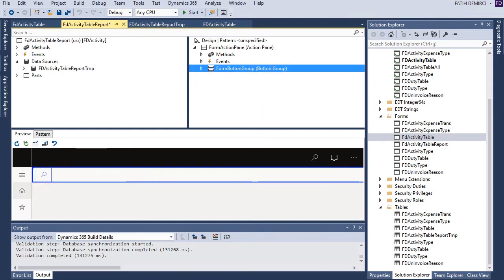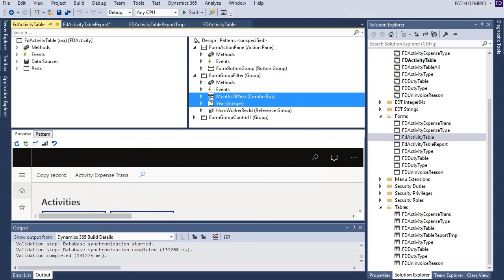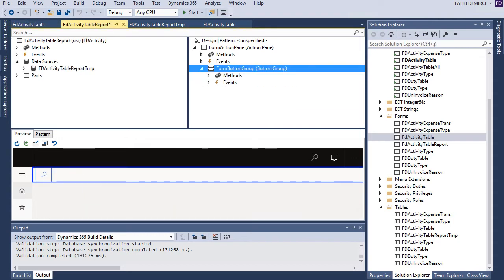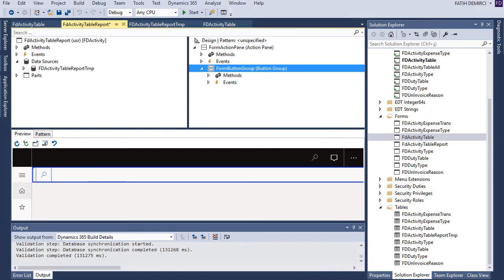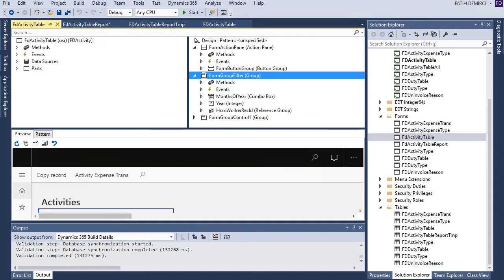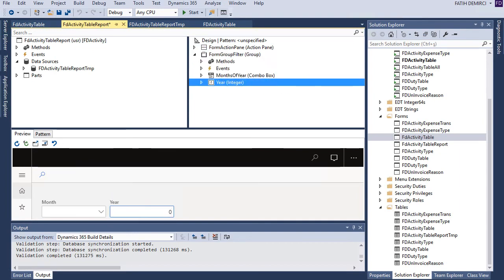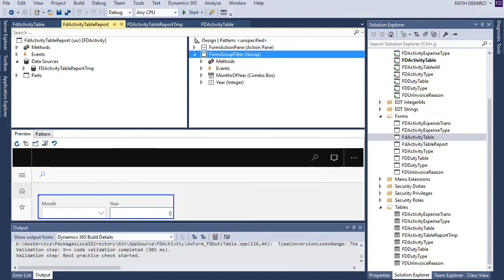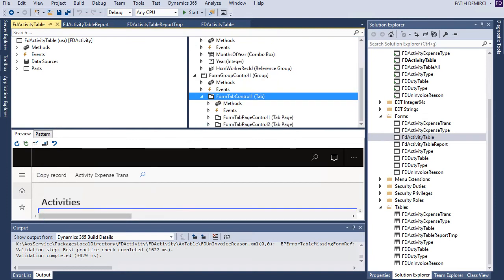I want these controls, but they didn't come. Let's copy them one by one. I don't need broker, just need this one. Sorry, I'm doing it wrong here. Okay, now here. And we also need a grid for this one. We can copy from here. There's a tab, but we don't need the tab.